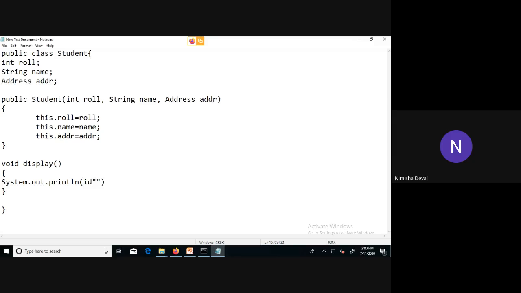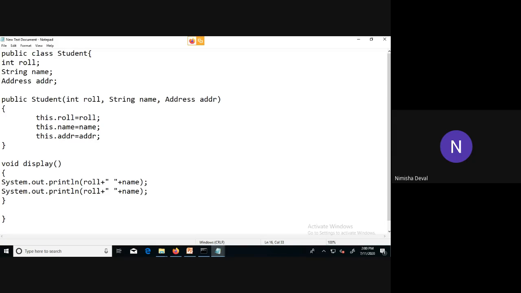First we have to print the id, that is the roll number for a student. Roll number is there, for employee id is there. This space is added because whenever you want to print some space between roll number and name, you should write it like this. Then after that we have to print the address of that particular student.